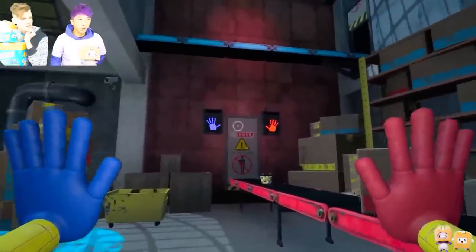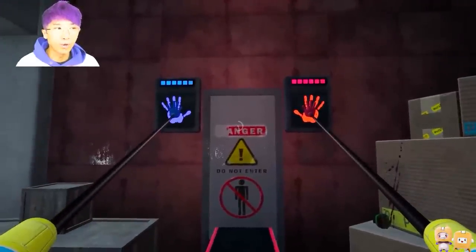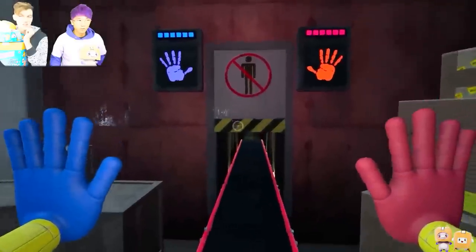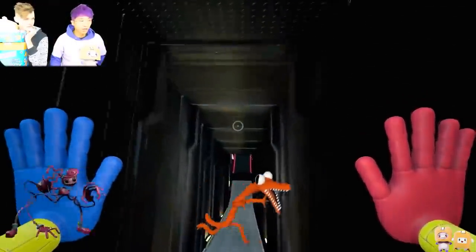That makes sense, dude, because no one's been in this part of the factory at Poppy Playtime for a long time. Blue probably came and made it his home. Oh, right. Yeah, he loves hanging out in this factory with Huggy Wuggy, probably. Yep. And with Orange and Mommy Longlegs and everyone.